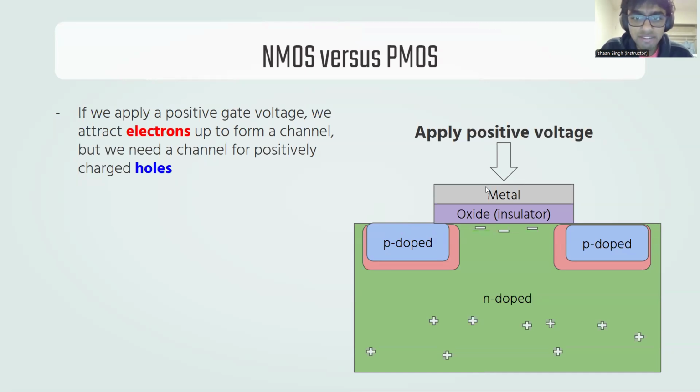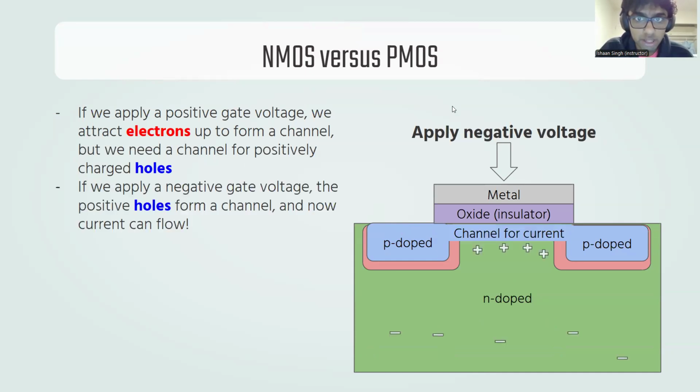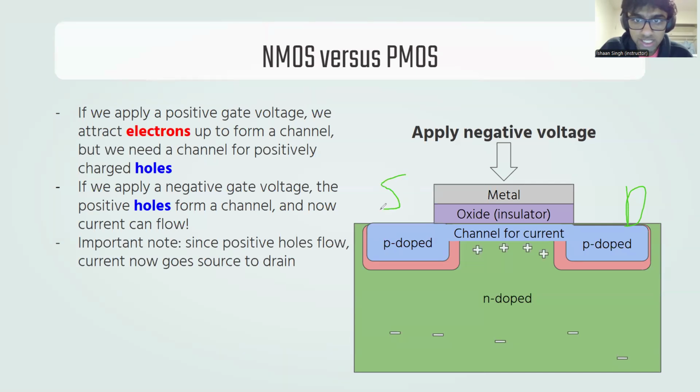But if we apply a negative voltage or just a very low voltage, okay, I say negative, but in practice it's just a low voltage, then we do the opposite. We attract the positive charges to the top. This is a PMOS. We attract the positive charges to the top, and now we form a channel for the movement of those positive charges. And now, since the positive charges are what's flowing, if the drain is on this side and the source is on this side, current actually does flow in this direction now. It does flow from source to drain. So the current flow is opposite from the NMOS. The conditions at which current flows is opposite for the NMOS. It is literally everything is the opposite from the NMOS, but the physics is the same, okay?